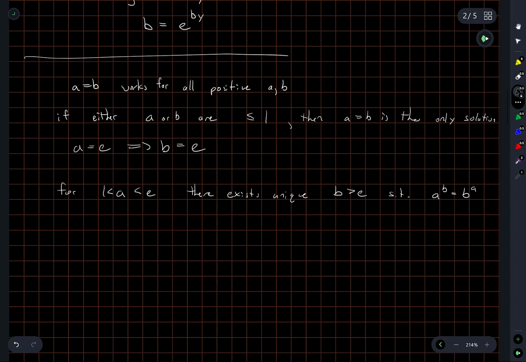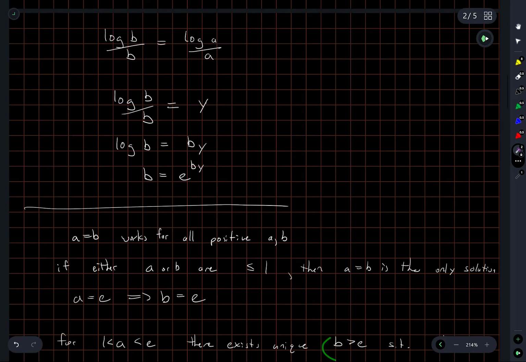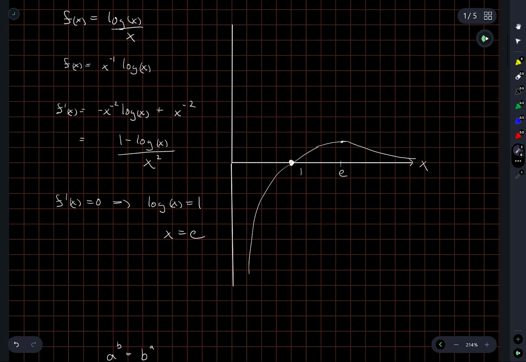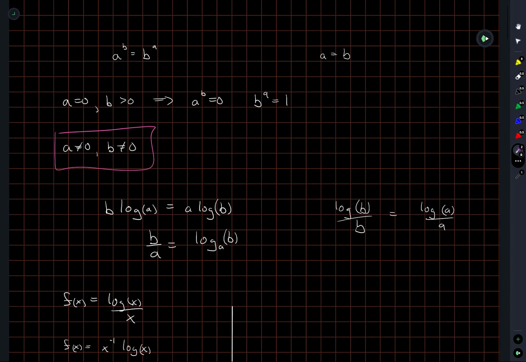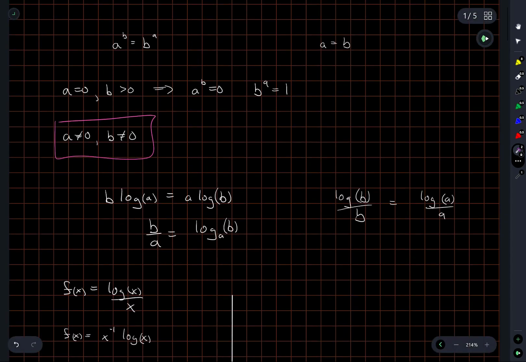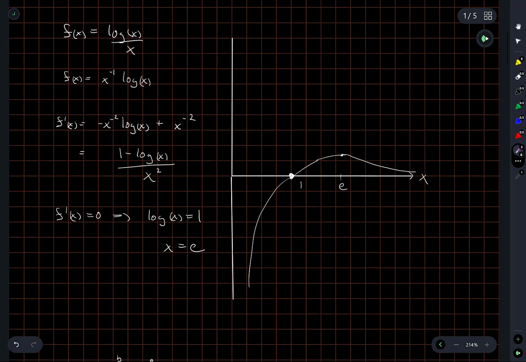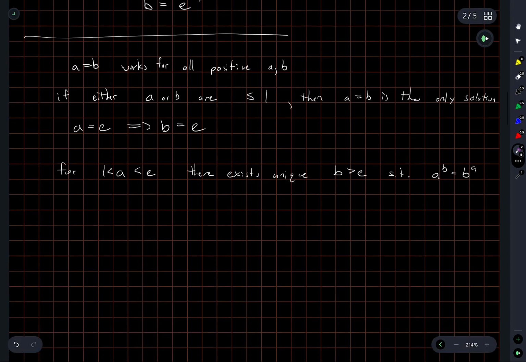I don't know at this point how, if I'm given this value of a, we actually find this value of b. Maybe there's some clever thing that can be done. It's not really a standard form of equation that I know how to solve. I'd have to think about it a little bit more. But for now, that's about as far as I can get. Maybe I'll return to this one if I think of a way of inverting this. Given one of these, how do I solve for the other?